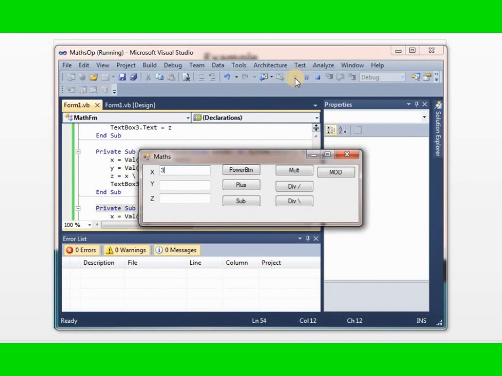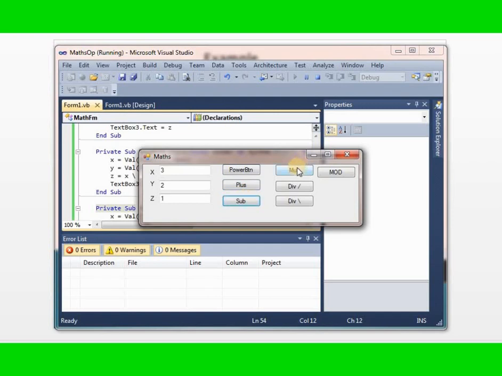We said there 3, 2, right, say power: 3 to the power of 2, which is simply 3 times 3 is 9, right? If we add the 2, we're going to get a 5. If we subtract, we get a 1.